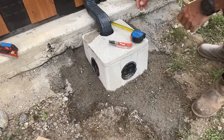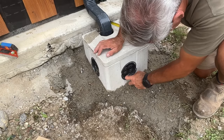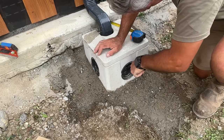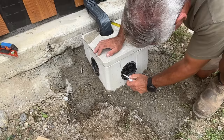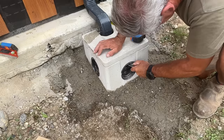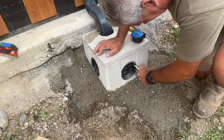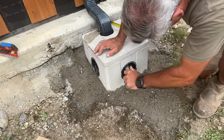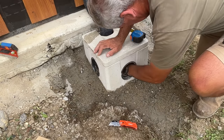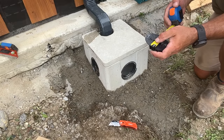Time now to cut out the holes just so I can put this temporarily in. Again, these systems are quite simple. And then I'll use black sealant. At 100 mil.